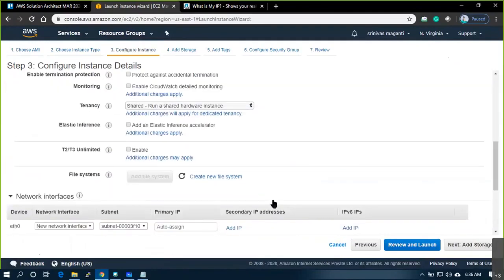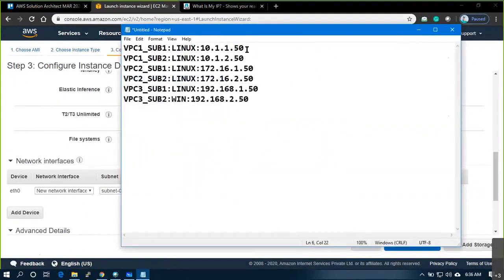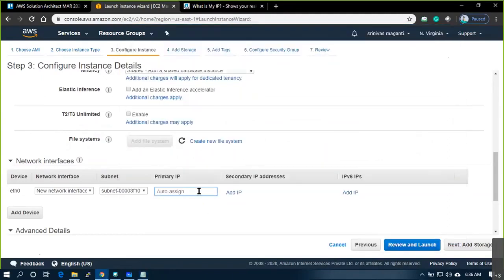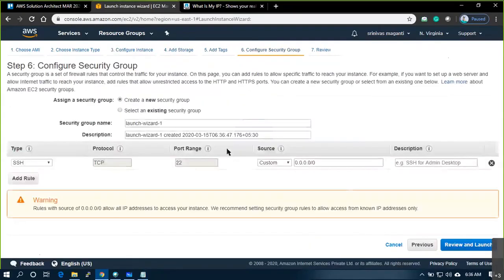Scroll down. What is the private IP? Give the private IP. You can assign a static IP manually, whatever IP you want to reserve. Because if you don't assign it here, the system will assign an automatic private IP, but I don't want to use that, right? Next, 8 GB storage, no tags, nothing.